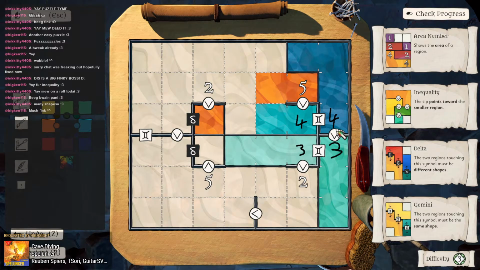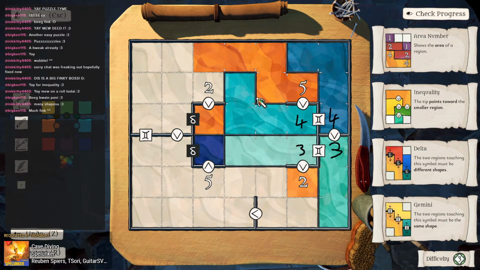Let's get some color in here. This 2 will do something. That's now a 1 here. This 4 does complete like that. This 5 completes there. This 2 completes there.